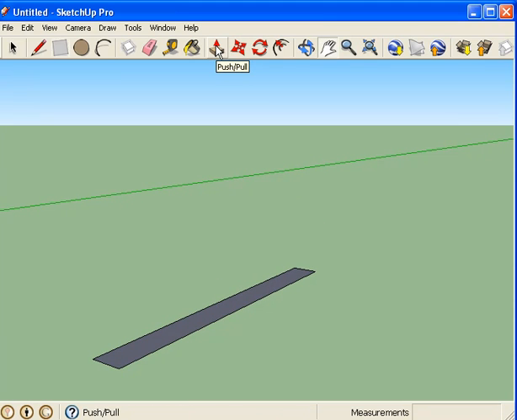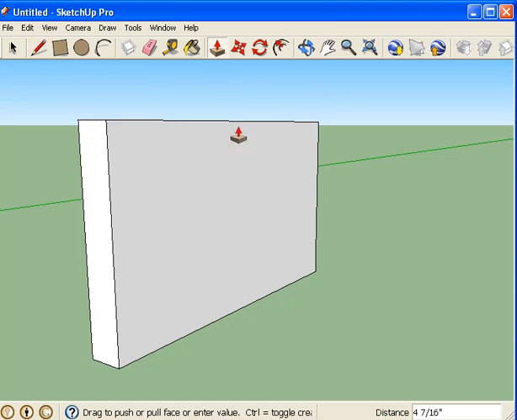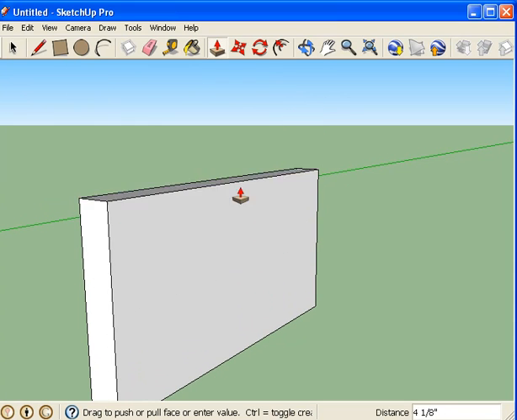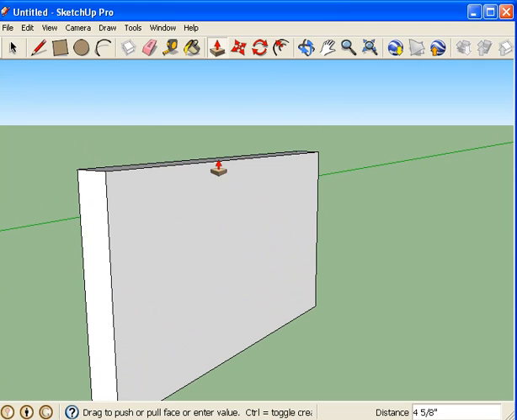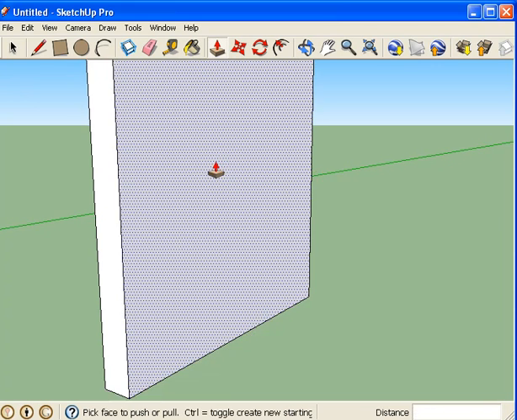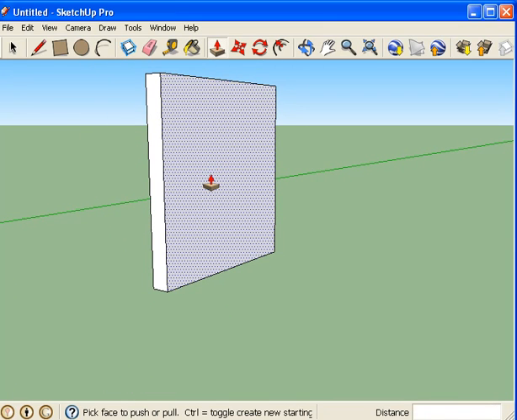So then the next thing, we are going to use the push-pull tool, and we're going to grasp this object, and we are going to actually pull it up 8 inches. So the push-pull goes up or down, and we'll just select 8 in the distance and press return. So now we have an object that is 8 inches by 8 inches, actually, and 3/4 of an inch thick, just like your block of wood for the leg.